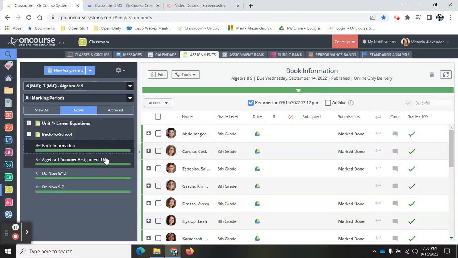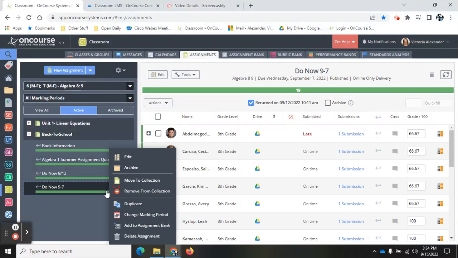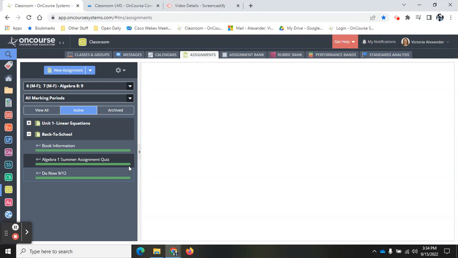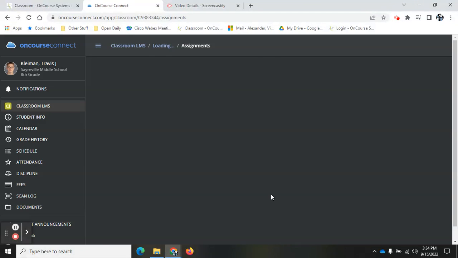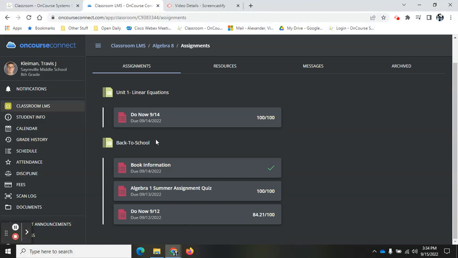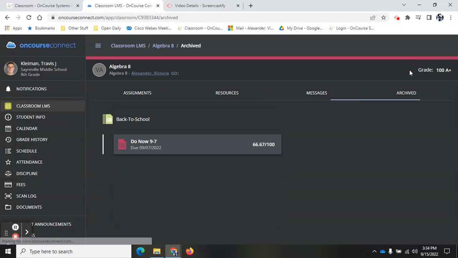But as I start to finish these assignments over here, if I right click on the assignment, I can click on archive. And what you'll notice is once we click on archive, that assignment is no longer here in the assignments bin, it is now in the archived bin.